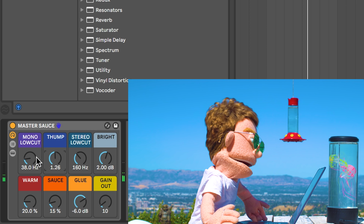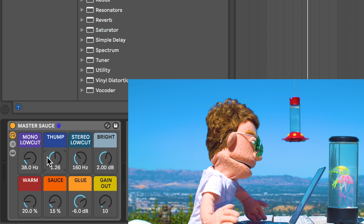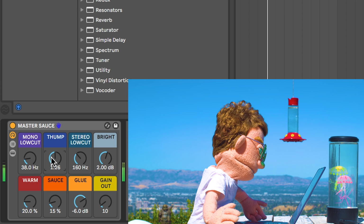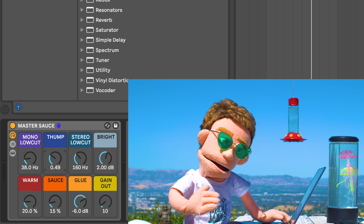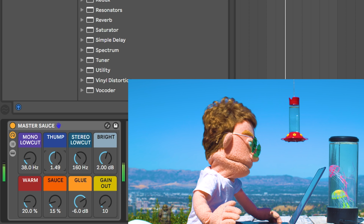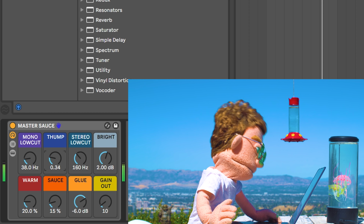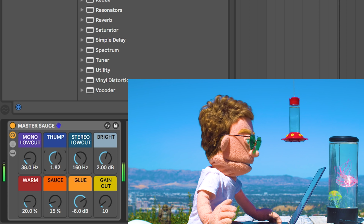And now on thump, we can accommodate for our bass being cut out by adding some more back in. And you'll see as you decrease the thump, it's almost like you're increasing the volume of everything else in your song, the vocals and the beat and everything else, like a tilty cue.